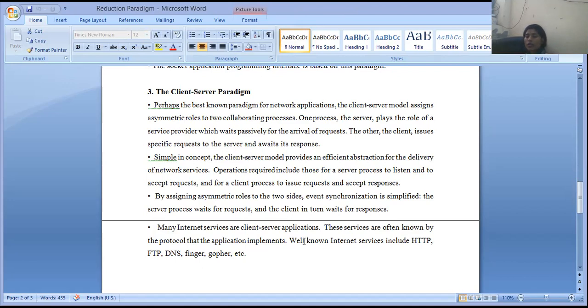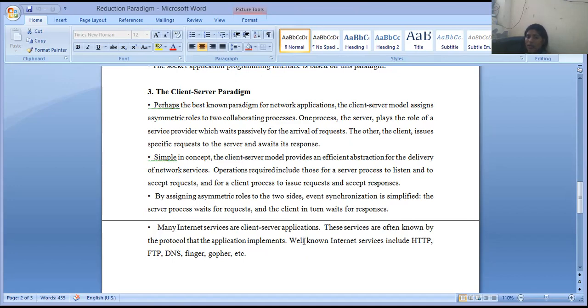The operations required include, for the server process, to listen for and accept requests, and for the client process, to issue requests and accept responses. Now, what is a symmetric role for the two sides? It means you can send and receive from both sides, isn't it?